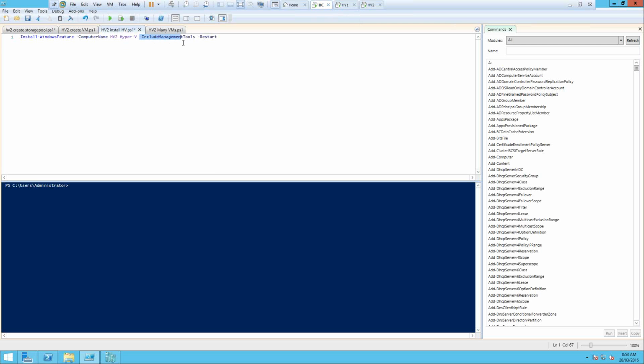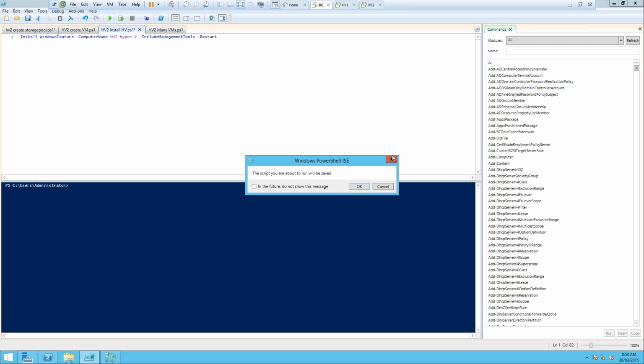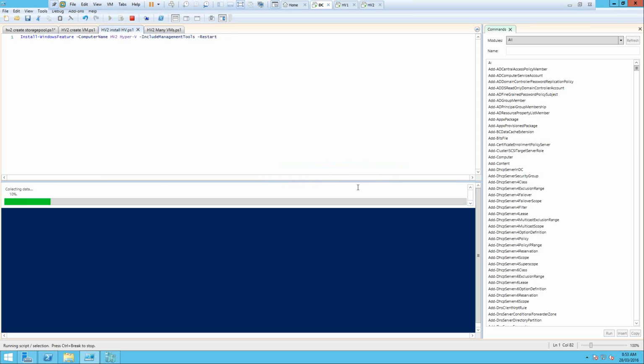With the IncludeManagementTools parameter, generally you can use this for the actual management console. IncludeManagementTools also installs the PowerShell cmdlets. If you don't do this, you can't do anything via PowerShell. And considering we're running server core, it's pretty important. Now, the Restart parameter at the end. This is the same as that last tick box, which automatically restarted the server. If I don't put that in there, it's not going to restart. If I want it to restart immediately, we leave that there, and off it goes.